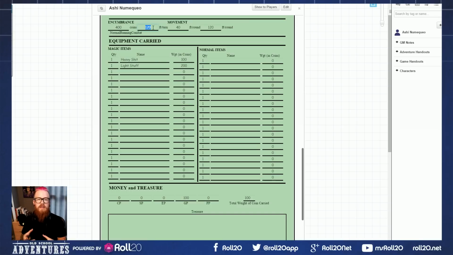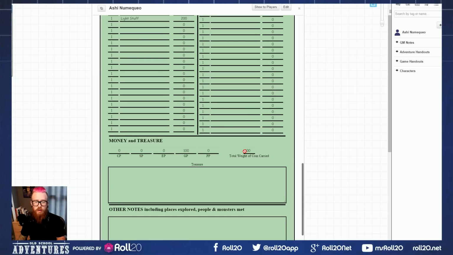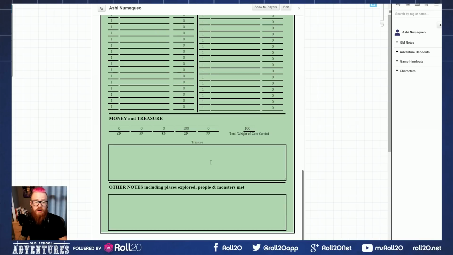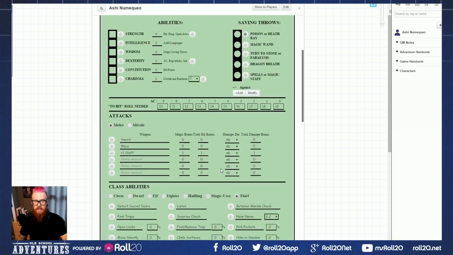And I'll be making tables for these monsters in Roll20 to sort of automate that for us. But it's going to be important, because you can only go as fast as the slowest party member. I mean, or you could just feed them to the owlbear that's chasing you and then run. That works too. And we've got a couple of sections for treasure and notes, because players love taking notes. And that's our character sheet.